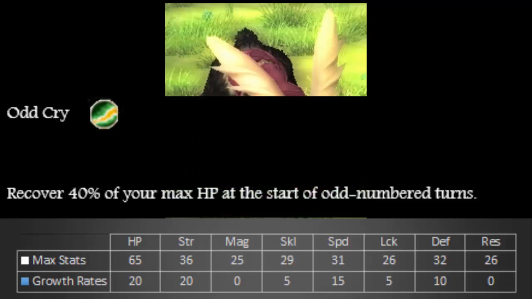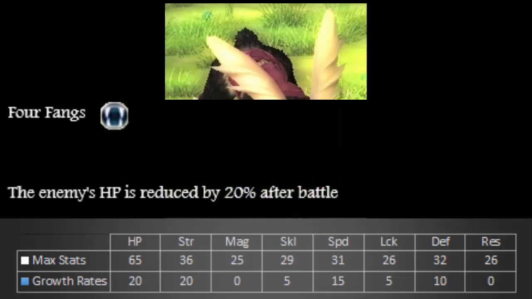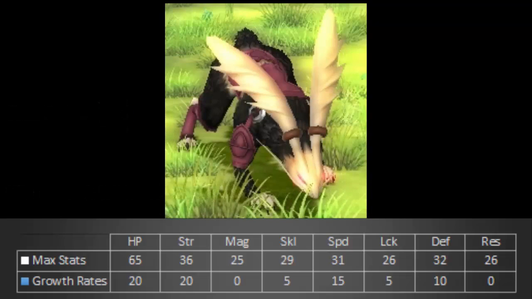Odd Cry heals 40% of your max HP on odd numbered turns, so mercenaries can go eat their hearts out. And then there's Four Fangs, which works like Deadly Breath, but only on the single attack unit, which is a bit disappointing. Seriously, why couldn't the Beast classes work like this in all past Fire Emblem games?